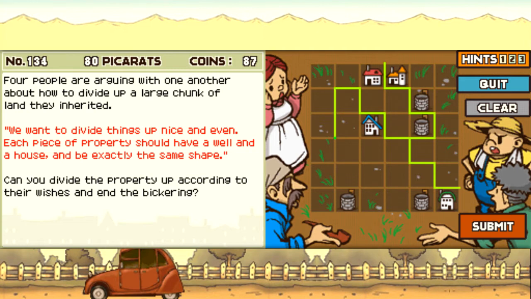Something like that, maybe? The thing is, if we drew something like that, if you would try to use a shape like that in the top right corner, you would be excluding the well from the orange house. So instead, you would need something like this. But obviously that wouldn't work.